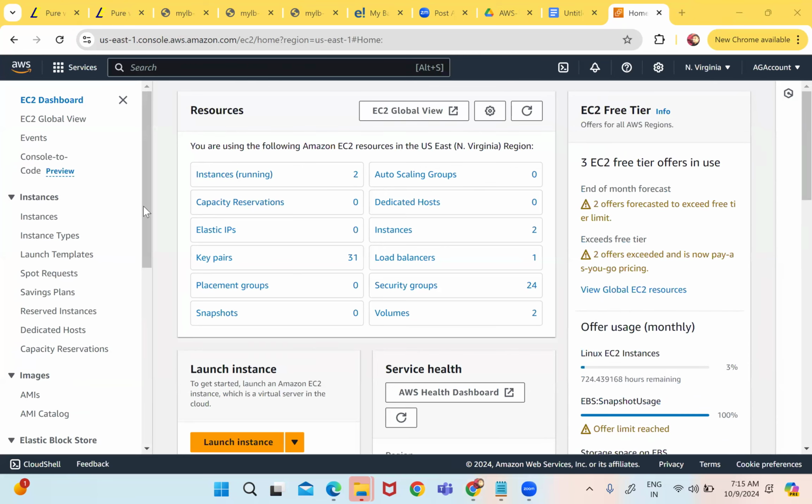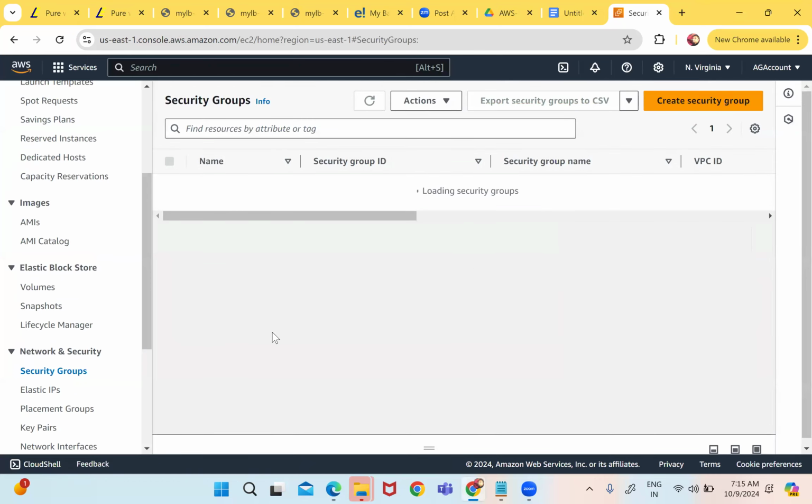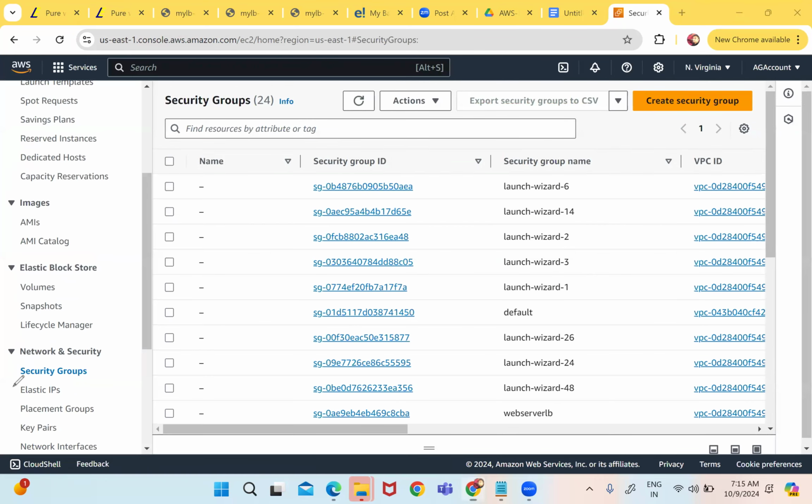Now here, if you check, we have the security group. Go to the security group, create a new security group here.